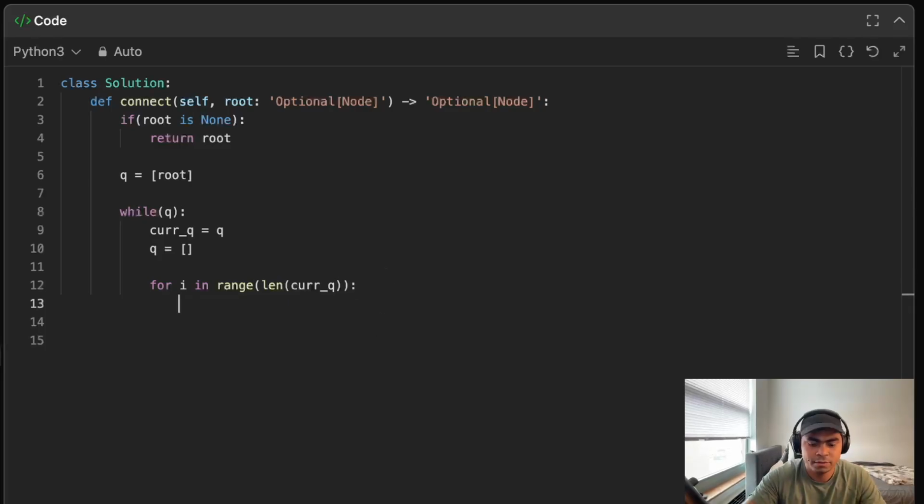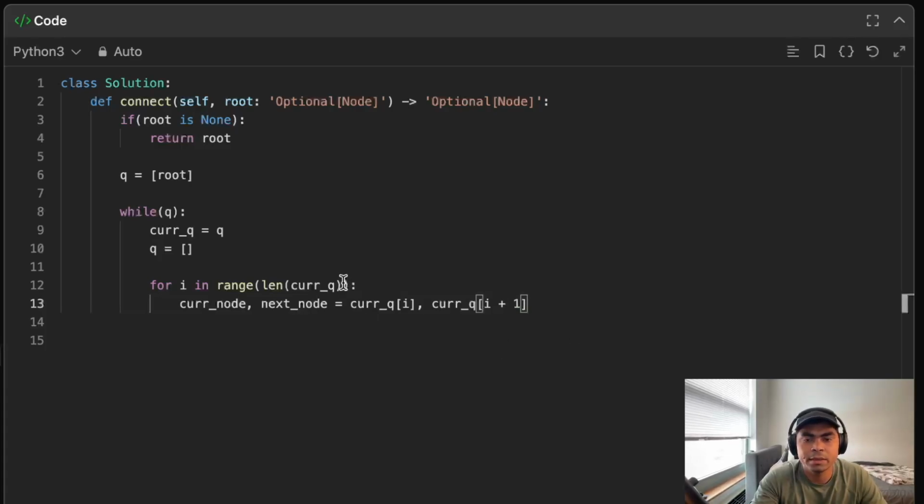Now I'll have my current node, and this will be my next node, i plus 1.